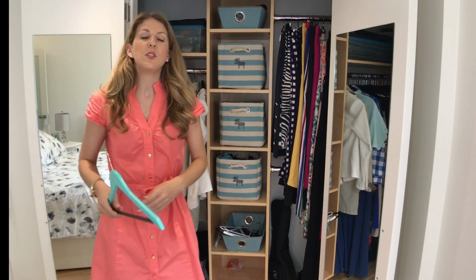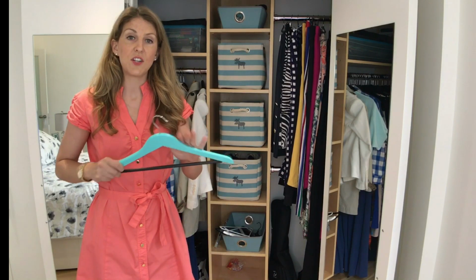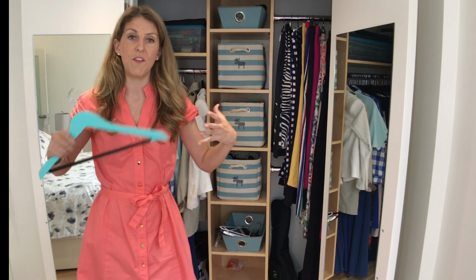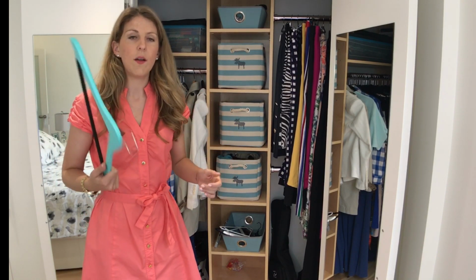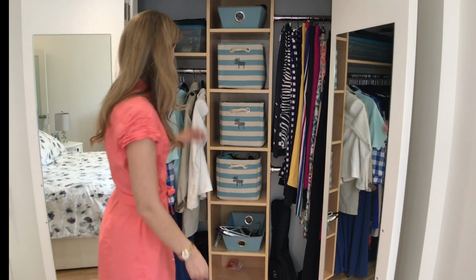Now, if you want to get into the heavier items, I recommend a wooden hanger. These ones are very sturdy. They hold the weight. They're thicker items, so they keep the shape of the clothing nicely. It doesn't cause any damage. They're a bit more expensive, but for jackets and things like that, I recommend using these.